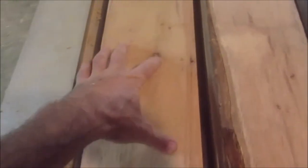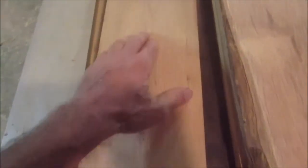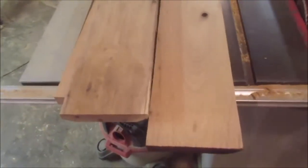I may or may not use this, I don't know. There's a knot here that I don't think I'll be able to go around. Same here, these two knots. This piece is too thin here. And this is cupped in the middle. They're probably going to end up using for something else.